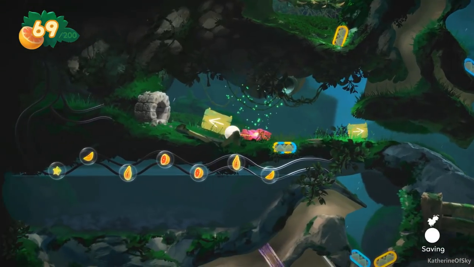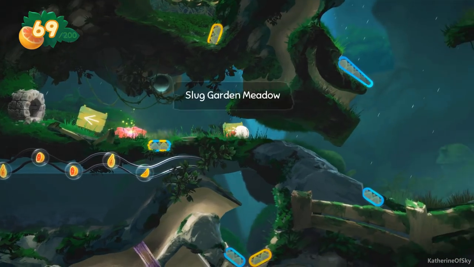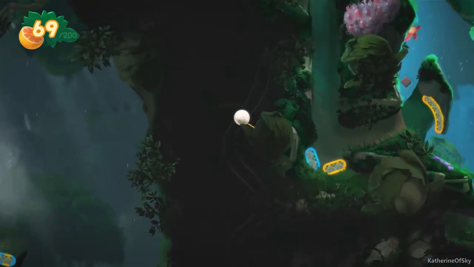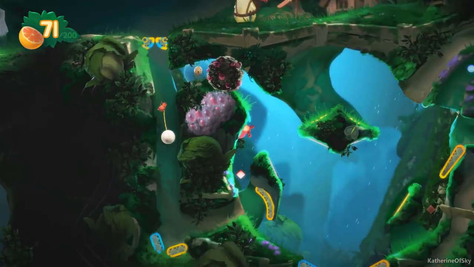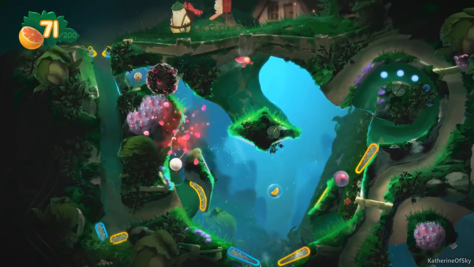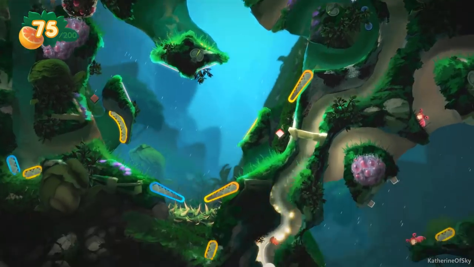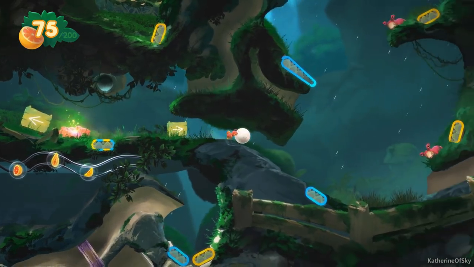Okay. Oh, there we go. We are somewhere. Go to the village. Go this way. Slug Garden Meadow. Kind of tempted to go, let's go to that place with the fruit. No, I don't want to go this way. Okay, which way did we want to go? Probably that way. There we go. Okay, that's fine. So, I guess we go this way.